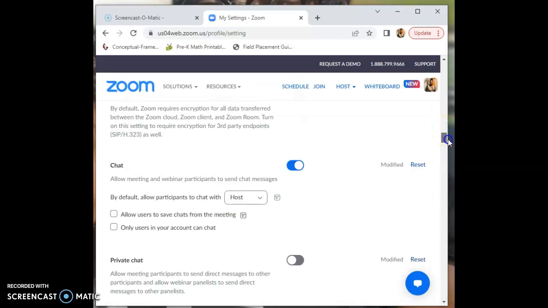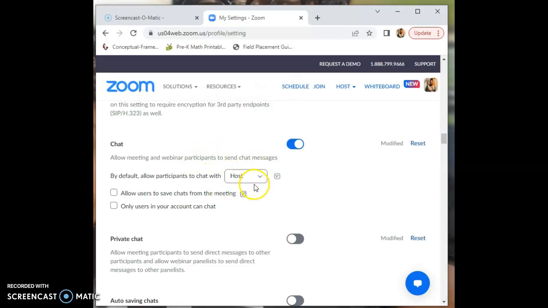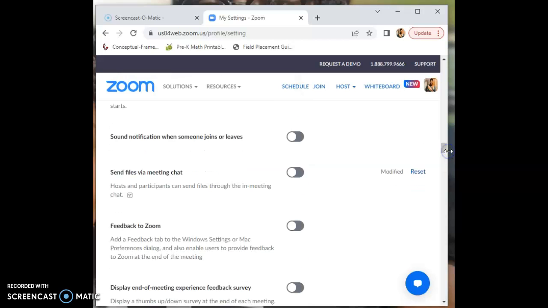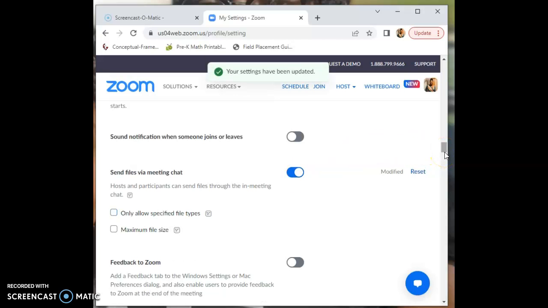Next, I'm going to make sure that participants are only able to chat with the host. You see that this box is already highlighted and it's defaulted to allow participants to chat with the host. I'm going to also enable the feature that allows us to be able to send files in the in-meeting chat. It'll be a feature that we use later.